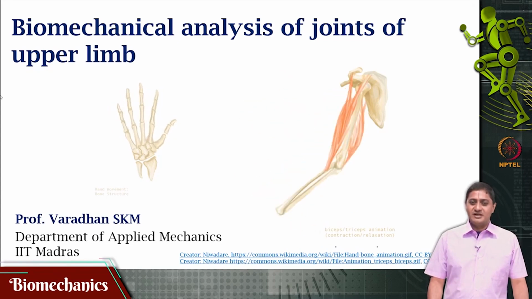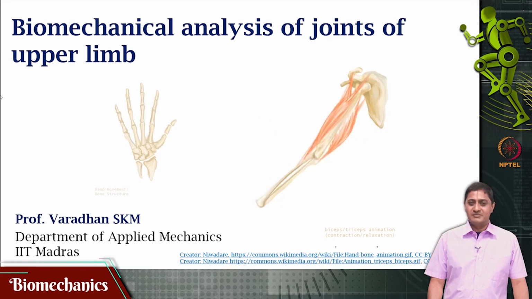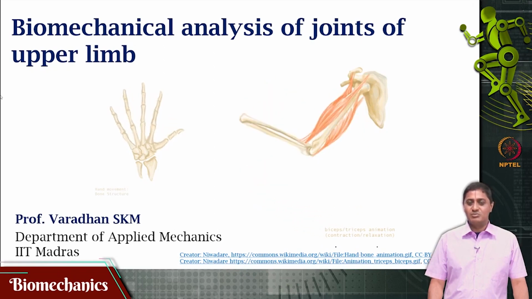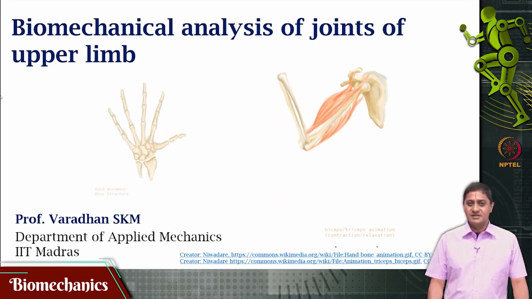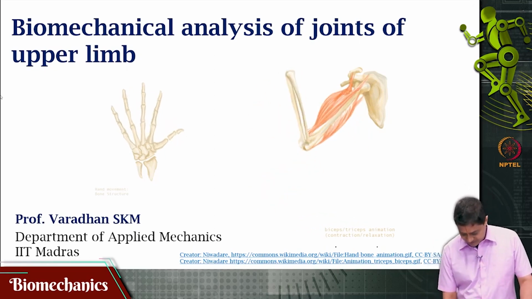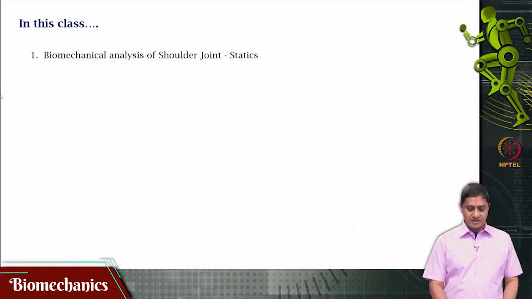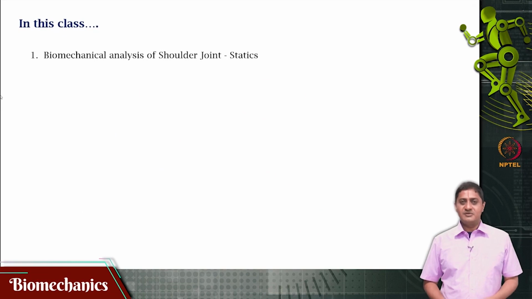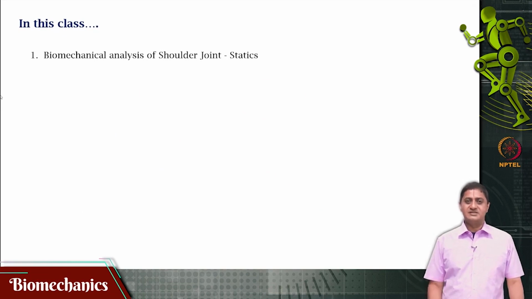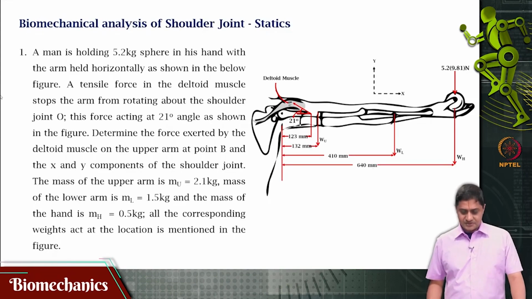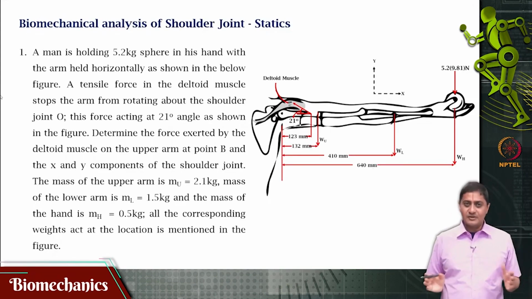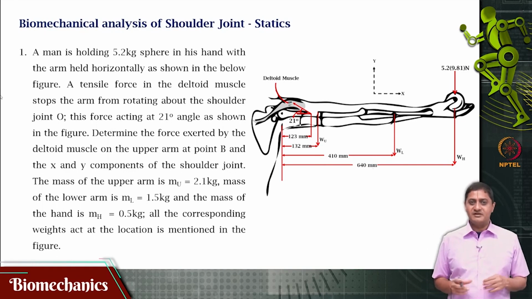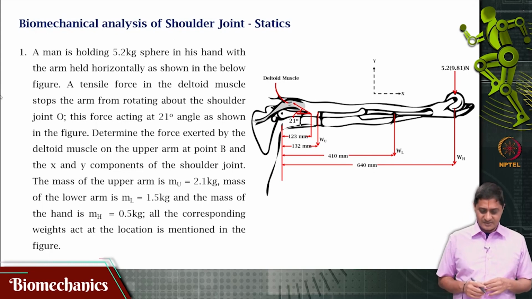We have been looking at the shoulder joint and the muscles responsible for movements in the shoulder. In this video, we will be focusing on solving a couple of simple problems in statics in the shoulder joint. Consider this situation. It's a scary looking problem, but we will take it step by step and try to solve this.